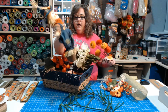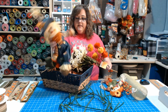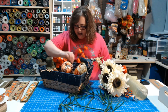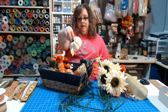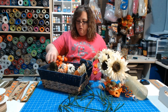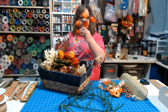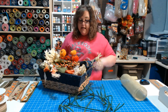But here is the main character, Mr. Scarecrow. I did not give him an enema because he's a little heavy on the bottom. But then Walmart has these cute little pumpkins, little orange plaid, more orange plaid. And then I have just a white one, cream colored with little speckles. I got this one out. It's another little pumpkin I got at Hobby Lobby, or a scarecrow. So I never know what all I'm going to use. Oh, these came from Walmart too. They're like little orange pods. So I just kind of throw some stuff in a basket and design as I go.